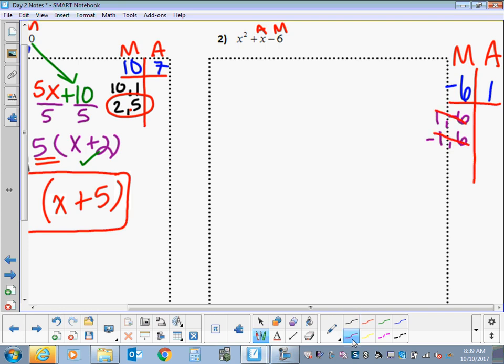What else can I multiply to give me negative 6? About 2 and 3, right? 2 and 3, both of them will get the negative, right? Because both of those will give me negative 6. Which one of these, if I add them, gives me positive 1? Is it negative 2 plus positive 3 or 2 plus negative 3?